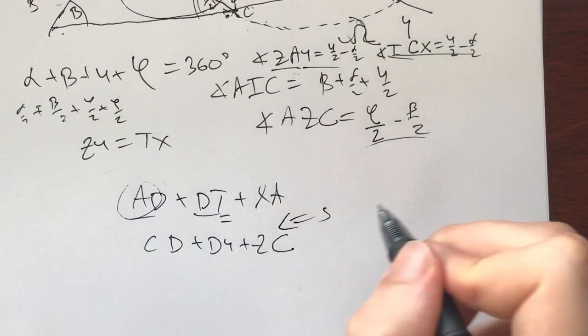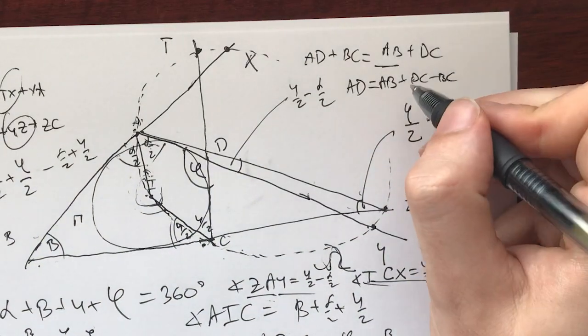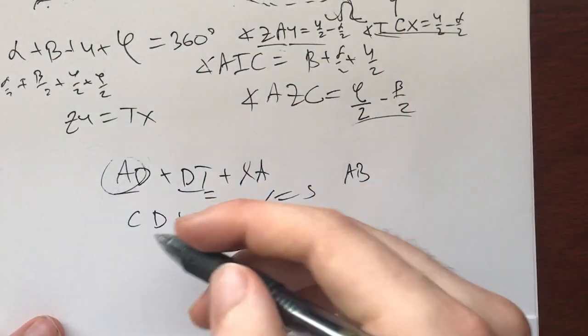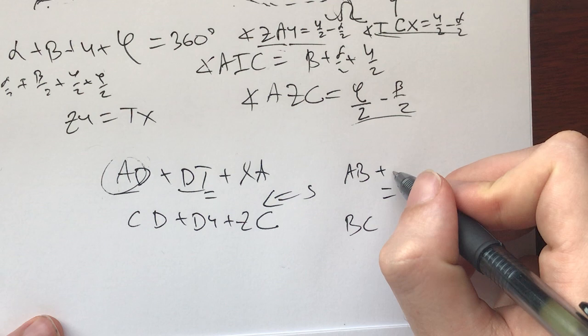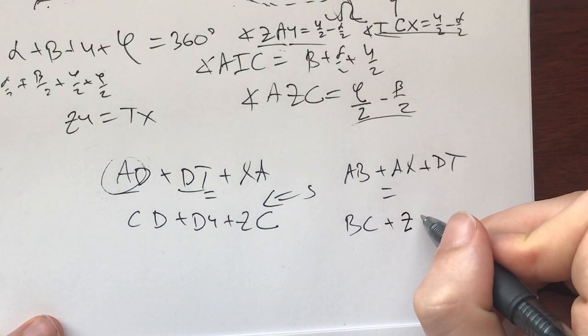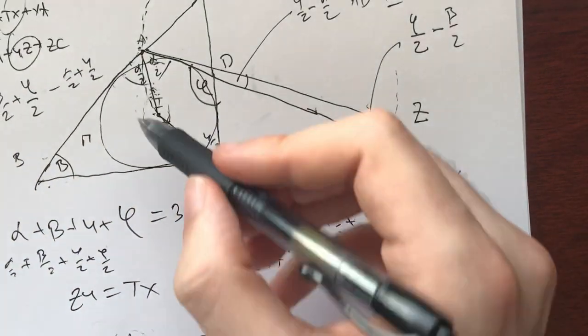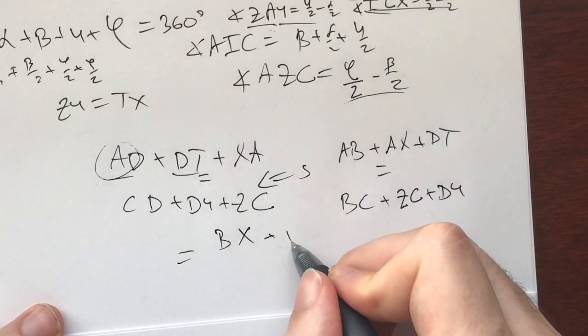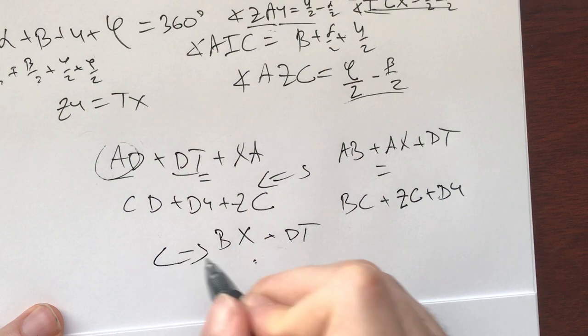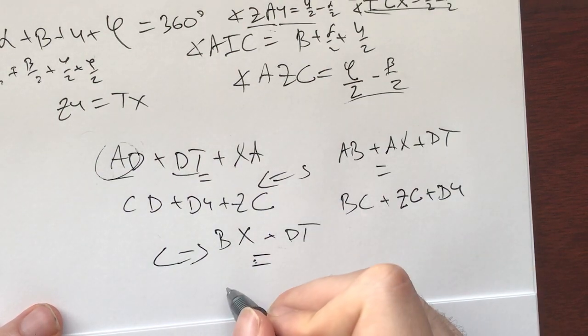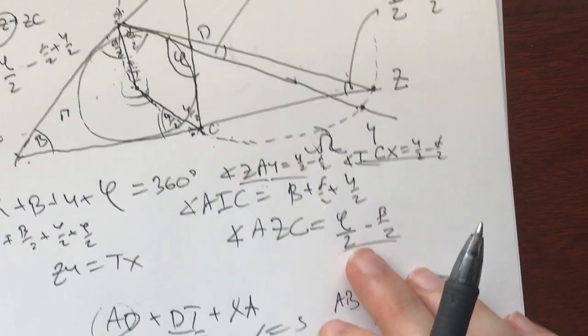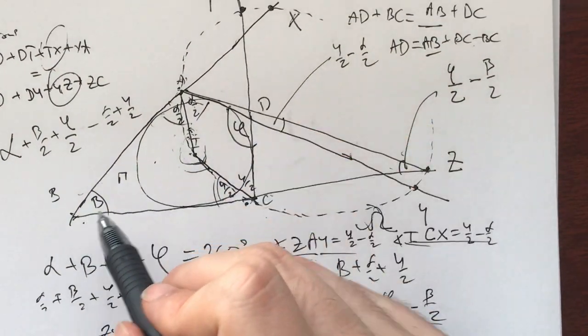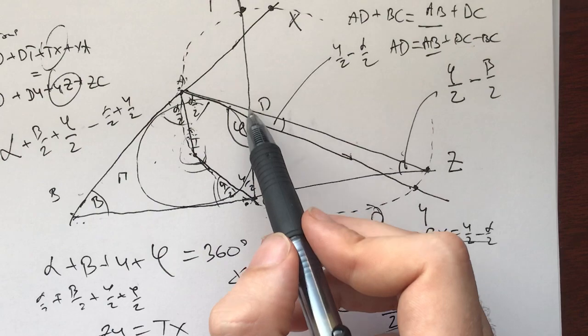I want to see like, wait a second, instead of AD, I have AD plus BC is equal to AB plus DC. And maybe if I switch out AD here, like say AD is AB plus DC minus BC, maybe I'll get something more interesting. Once you do that, when you switch it out, you have AB on this side and the CDs cancel out and you get BC on the other side. You have AX plus DT and here you have ZC plus DY. This is true if and only if BX plus DT is equal to BZ plus DY.